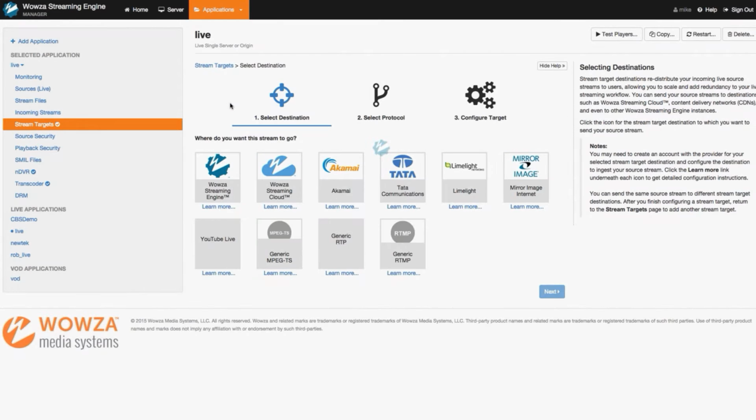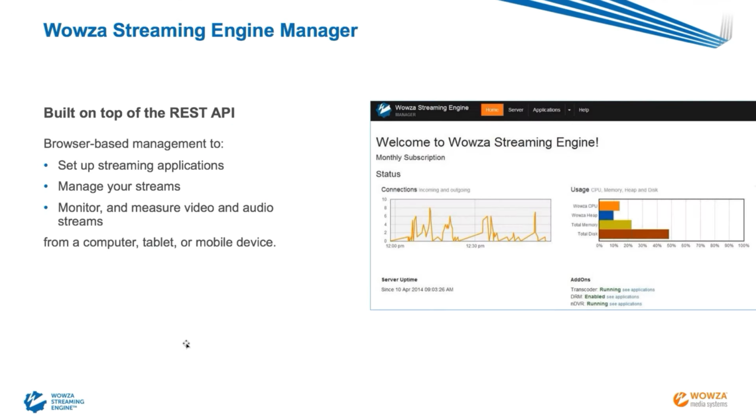And again, the manager itself and its functionality and operation has been a good test of the REST API, separate from the previous beta that we ran, where people were testing the REST API by itself. So it's definitely a good testament to the stability and the availability that will be coming soon for the REST API.